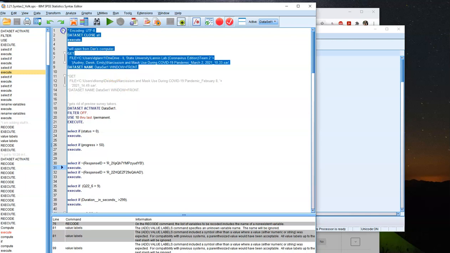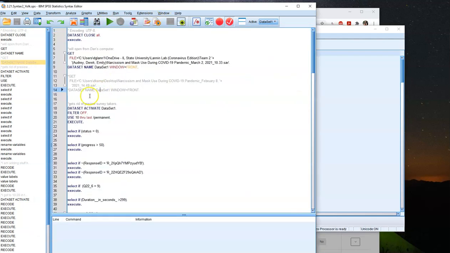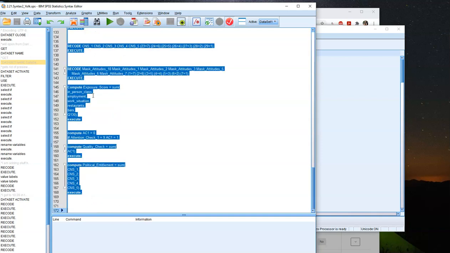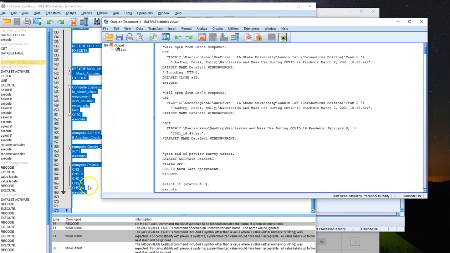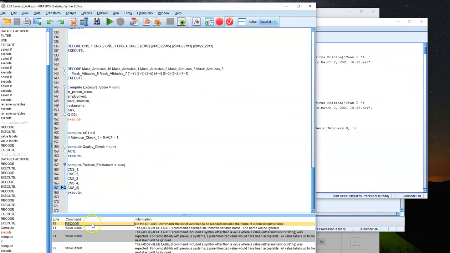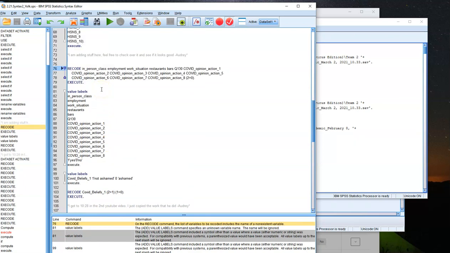I think sometimes it's easiest to first start by opening the file, and then select all of your syntax. You can either do Control Shift A, or you can do Control Shift End, and it'll take wherever you are and go to the end. Then go ahead and click Run. And then you'll see all of these different cool little error things which come up, and it'll tell you what line it's on. So like there's something here on the recode line that it does not like.